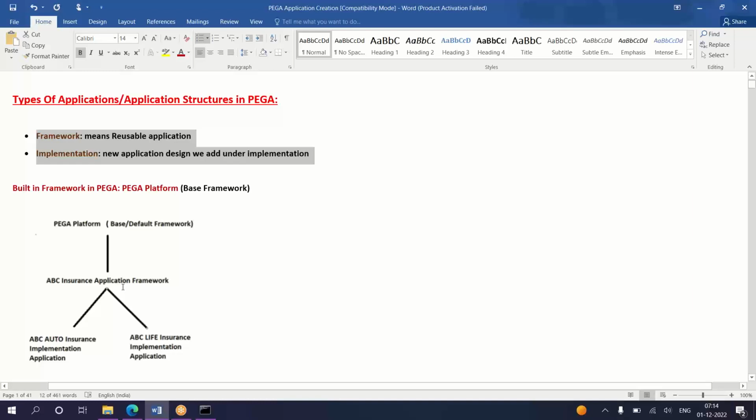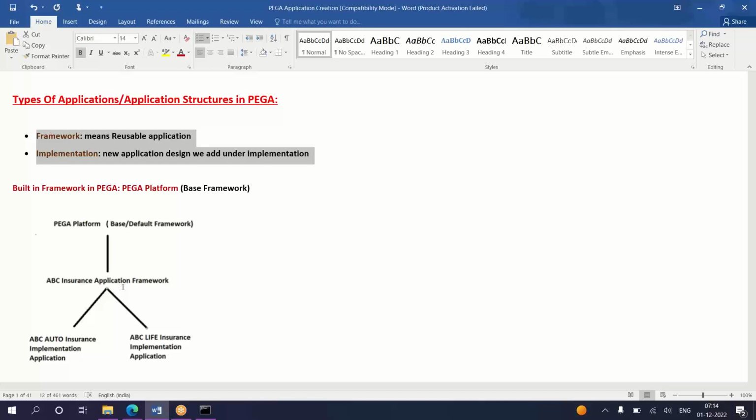Another advantage is reusability. If any common designs, common database storage, common UI designs or common logic are there, we can define them at the organizational level and reuse them in all the other implementations which come under the same organization. So the advantage of framework is two things. One is reusability, and the other is that without the user defined framework we can't add multiple implementations. If a framework is added, only then will it allow more than one implementation for that organization.